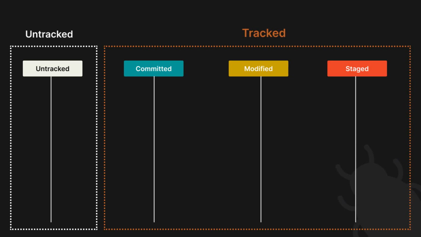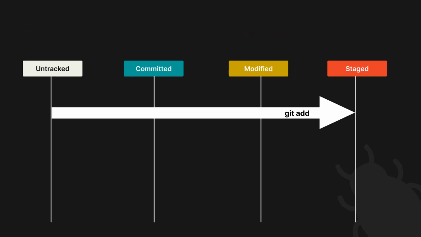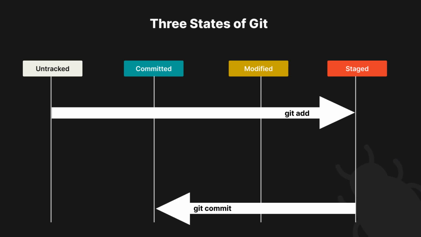What are the three main states of Git? To start tracking a file, we use the command git add, changing the status of the file to staged. This means that the file is to be included in the repository in the next commit, but it has not yet been committed. To commit and send the file to the repository, we use the command git commit, which takes all the files that are in the staging area and adds them to the repository timeline, creating a new point in the repository history. But just because it's in the repository doesn't mean it won't be changed anymore.